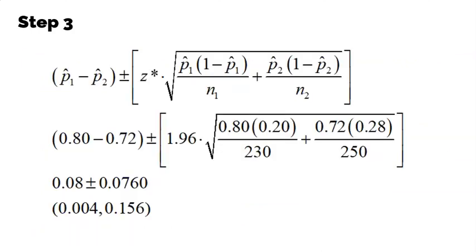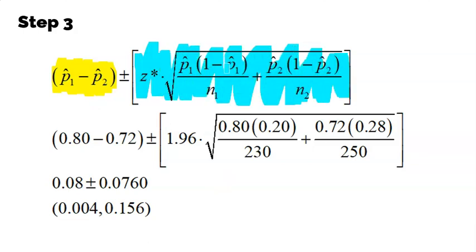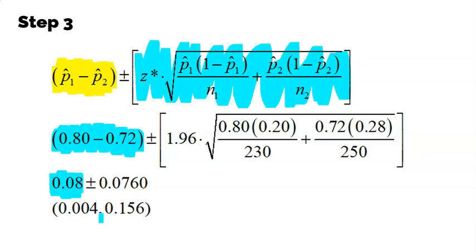All right, now the third step is the fun part. This is where we actually build the interval. Now on the AP test, they love it when you actually write down the formula. So you're identifying what you're going to do. I'm going to take the difference between my two samples, which again is one number, but it takes two numbers to get a difference. And then we're going to add and we're going to subtract by this margin of error. So much fun, right? All right, so first we're going to take the boys minus the girls, and that's how I got the 0.08. Then we're going to calculate our margin of error, starting with our critical value.